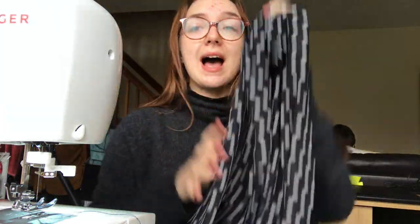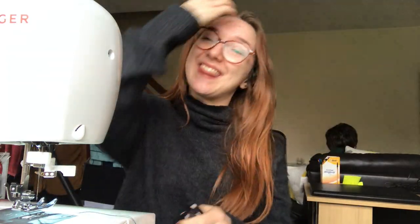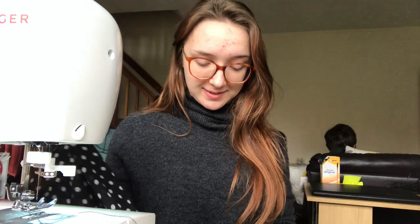So we'll do that on the cuffs, and we're also going to just quickly do it on the hem because we don't have anything else to do with the hem. So just finish it off, and then it's not staring at me. And then we will be on to bias binding and our final pleat frill, which is very, very exciting indeed.